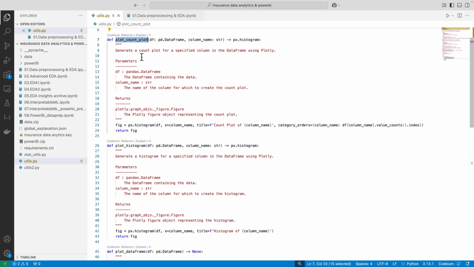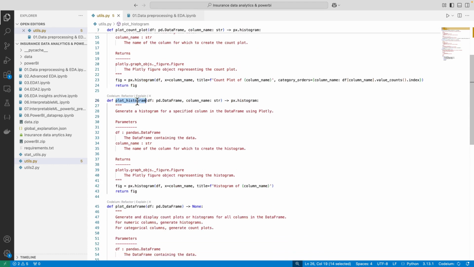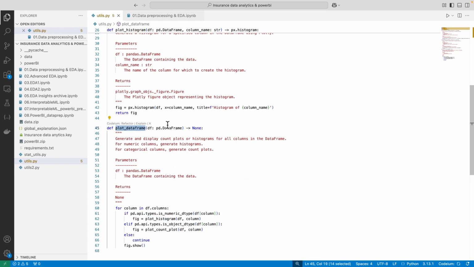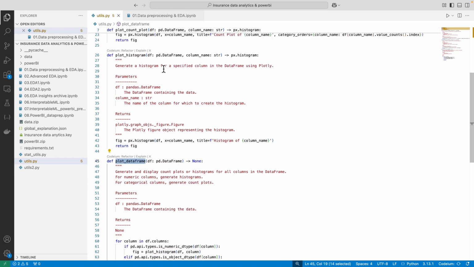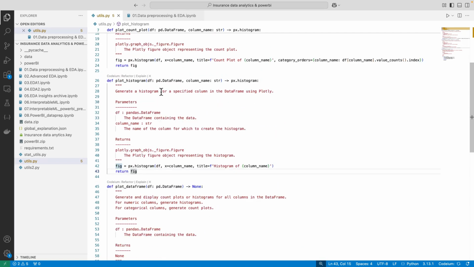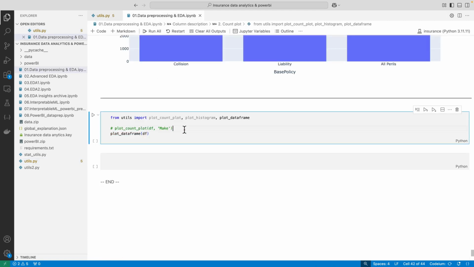So we have count plot, histogram, and plot data frame. If you look into the code, it's all similar to the code that we coded together. So let's give it a try.